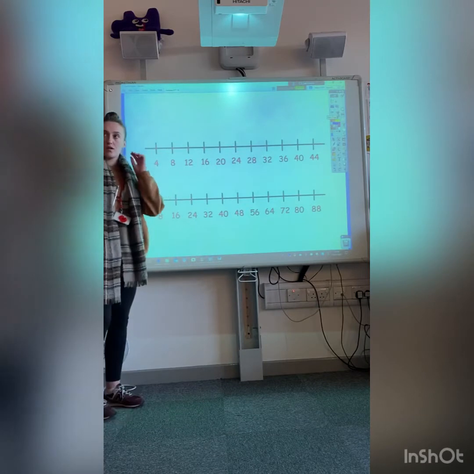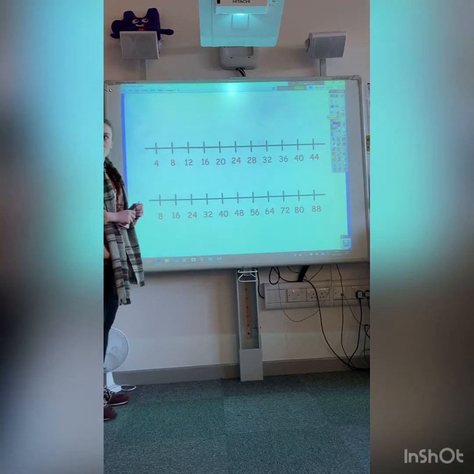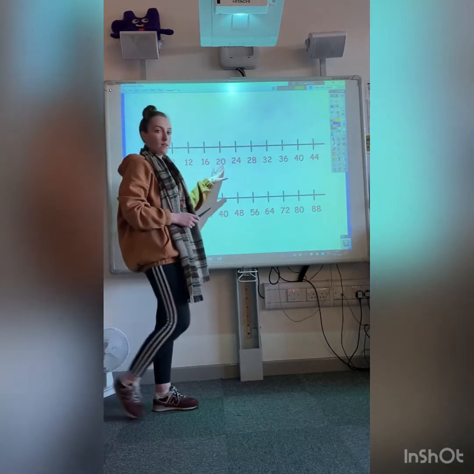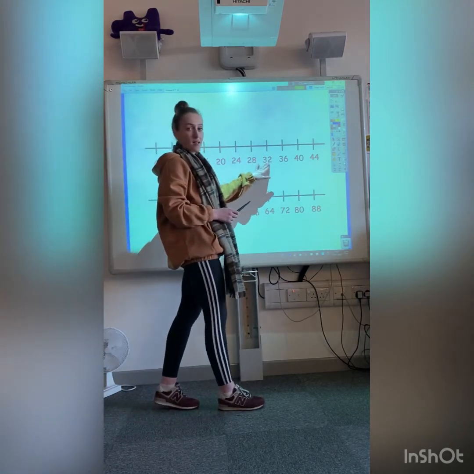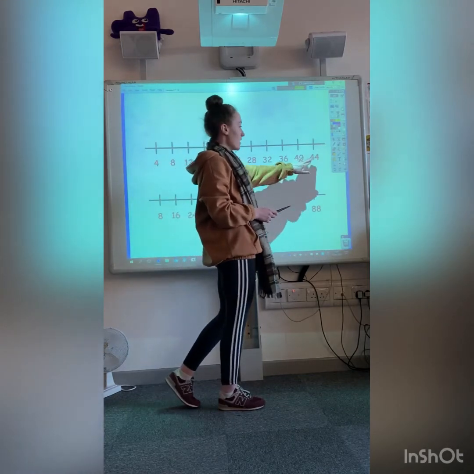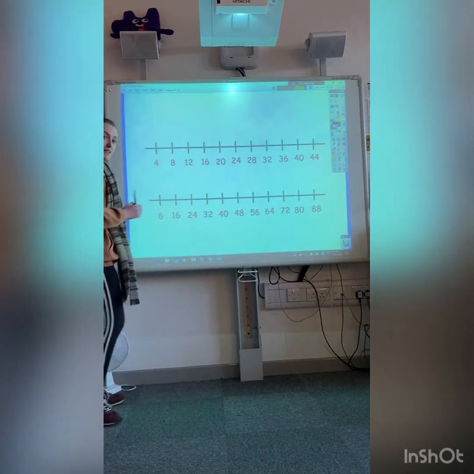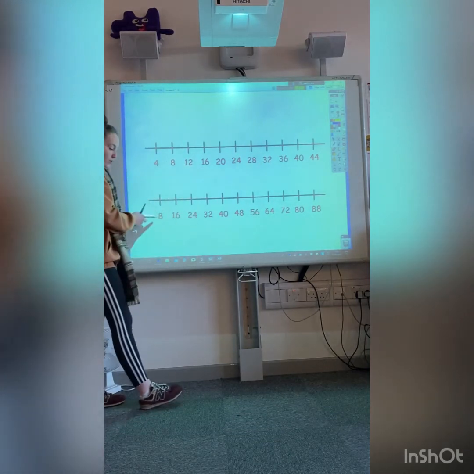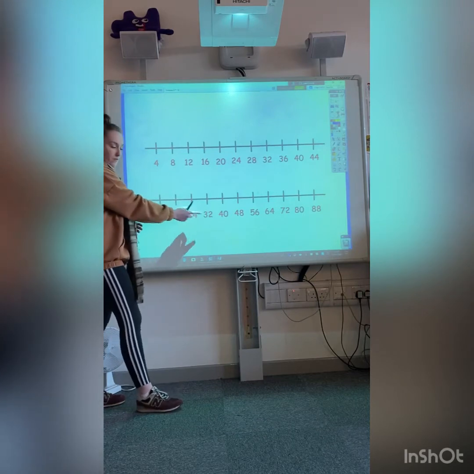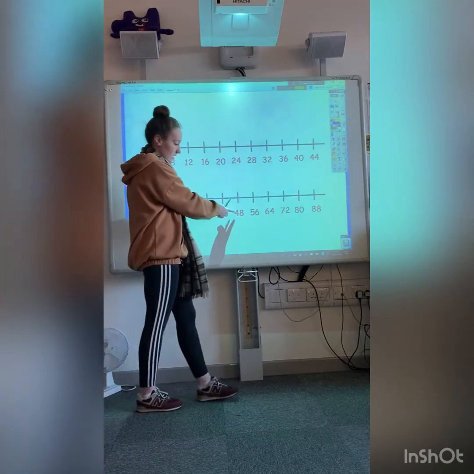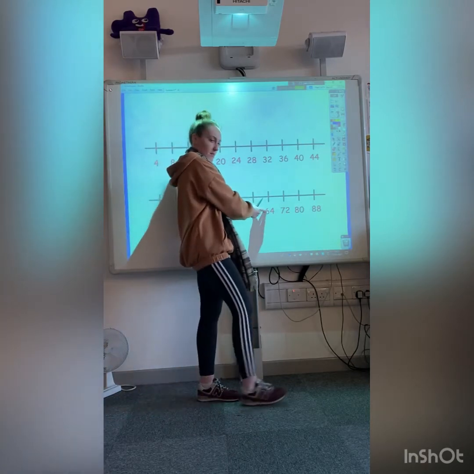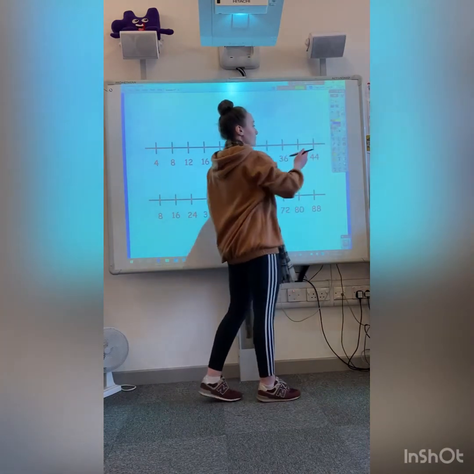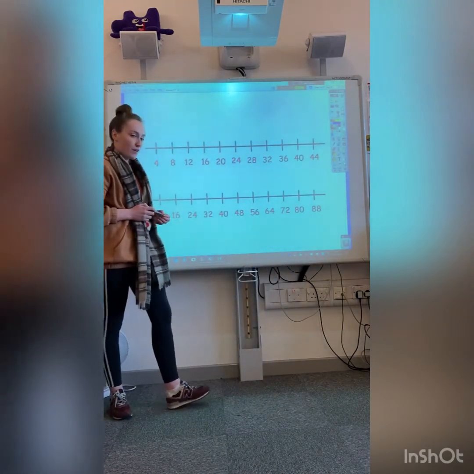Again, you've got your 4s and 8 times tables on a number line to help you, so we'll go through them together. 4, 8, 12, 16, 20, 24, 28, 32, 36, 40, 44. Our 8 times table is double our 4 times table, so we've doubled these numbers. We've got 8, 16, 24, 32, 40, 48, 56, 64, 72, 80, 88. You can look back at that throughout the lesson if you need to help you.